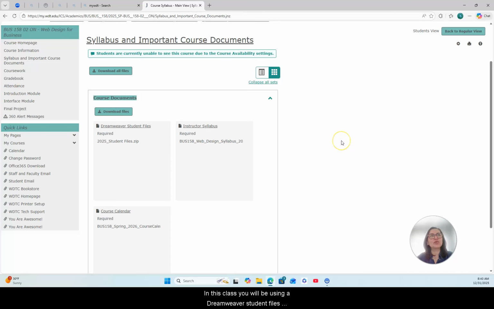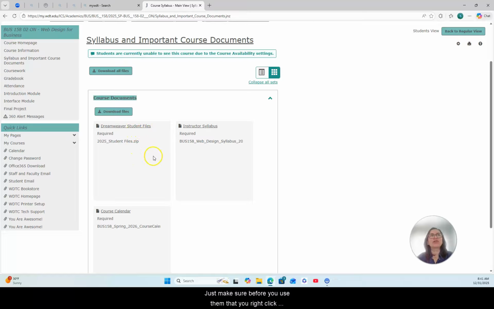In this class, you will be using the Dreamweaver student files folder, and for each chapter, you will have to complete a project, and there's a set of files in this folder. You will notice that these files, because they take a lot of space, are in zip format.